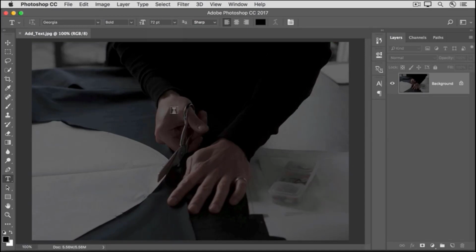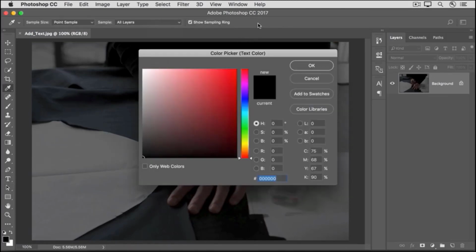Let's use white for the text we're going to enter. To set the font color, go up to the options bar and click the font color field. That opens the color picker, which we covered in an earlier tutorial in this series. To select white here, go to the large field on the left and click on white, and then click OK.